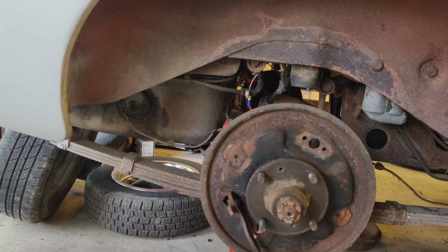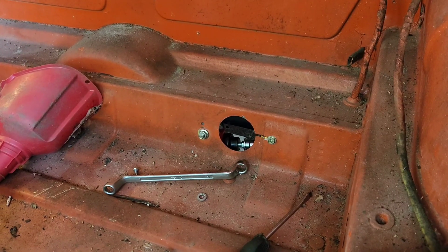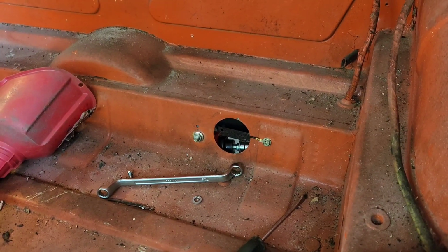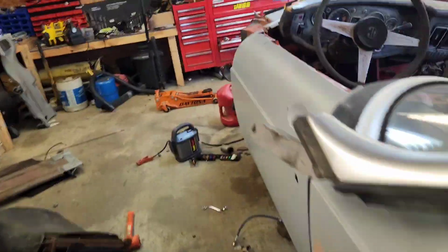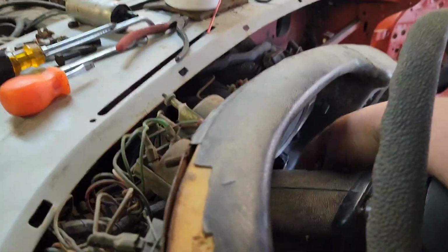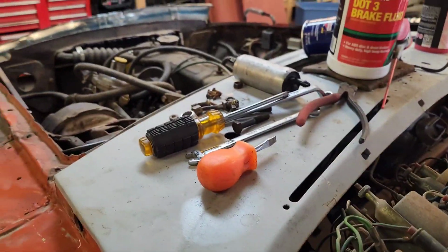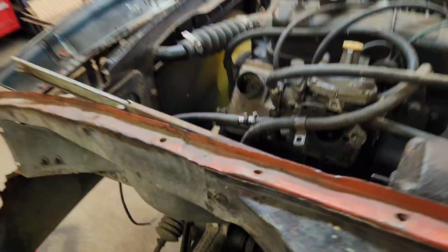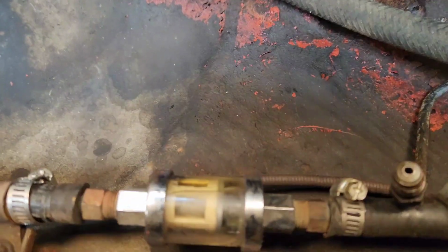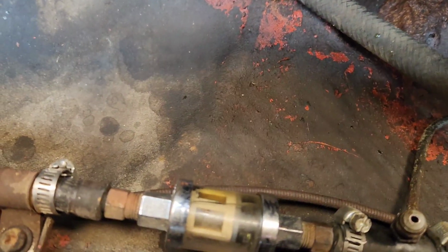Okay, it's hard to see, but the pump is up there and in place. I'm going to call that ground okay, even though I think it's shit. So it's either going to be shit that's functional or complete shit that doesn't work at all. It's bolted in. I am concerned that it's a little high, but we're going to see if it works. It's running. Car starts. Filter empties out. Fills back up.